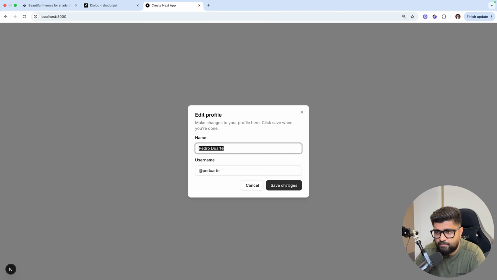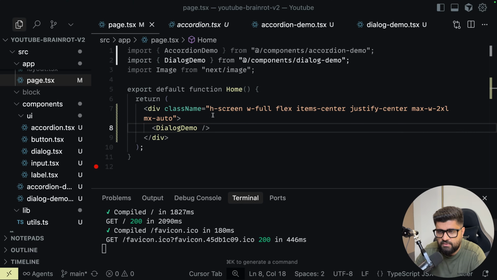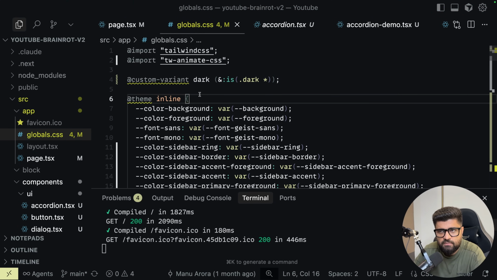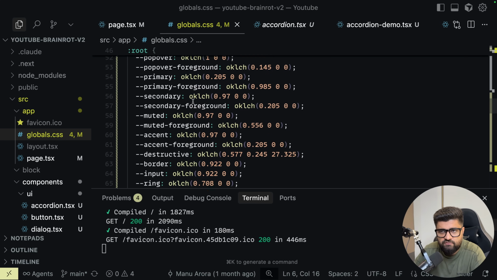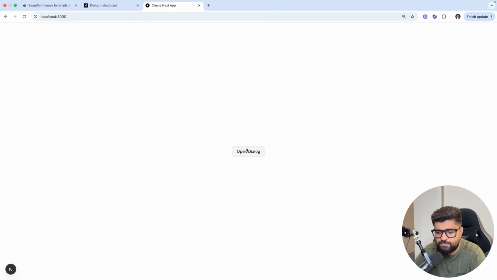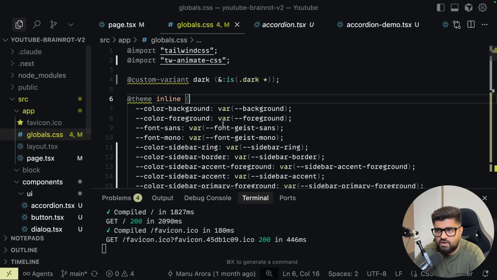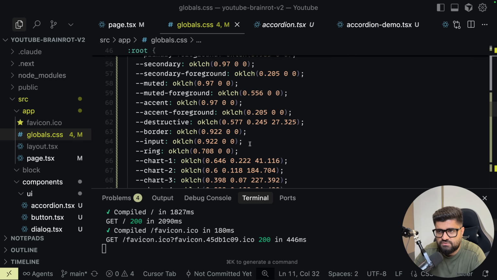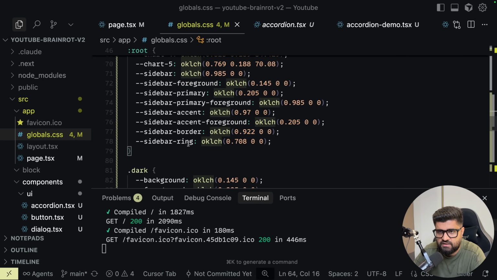Now you'll see there are black and there is this color. I mean, there is theming to it. Theming comes from the globals.css file, wherein you see all these colors, theme inline, and then we've got root and we've got a dark class. These are all the colors which power this dialog. If you want to change these colors, you'll have to go to this globals.css file, and you'll have to make those changes to these variables. For example, I'll say it's this and that and this and that.